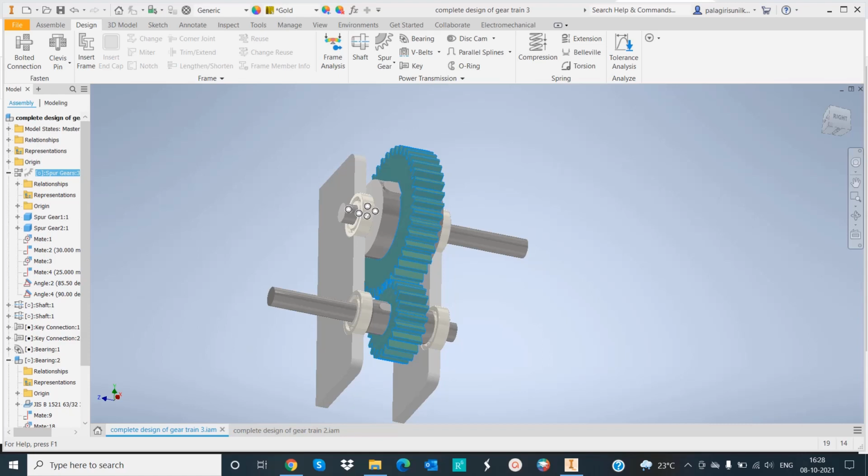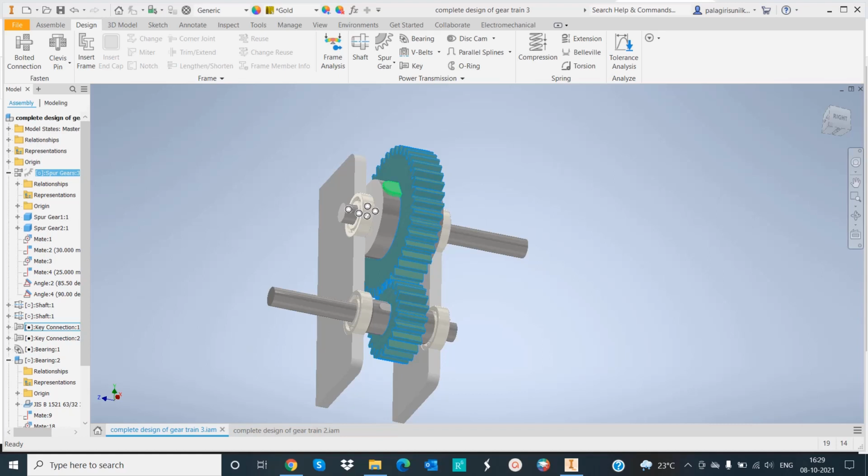In this project, it will teach you different types of tools in Autodesk Inventor and how to design a gear train. To design a gear train, we need spur gears, and we need shafts and keys to connect the spur gear and shaft.